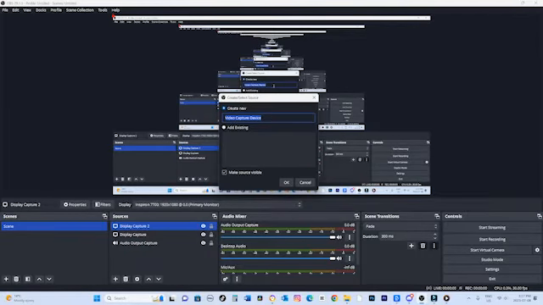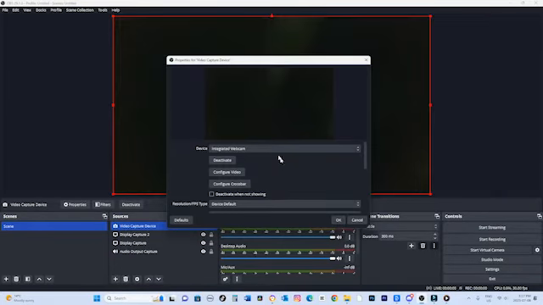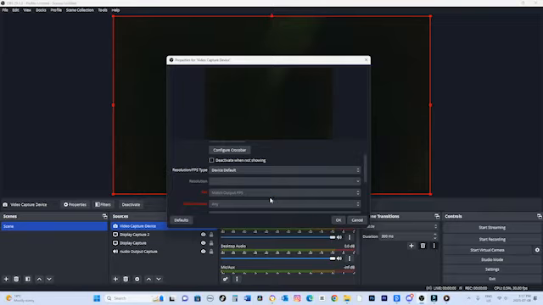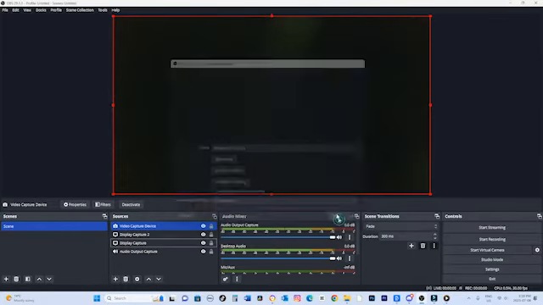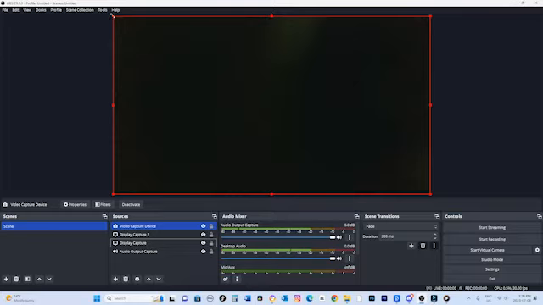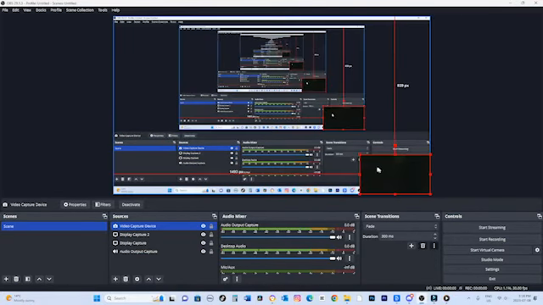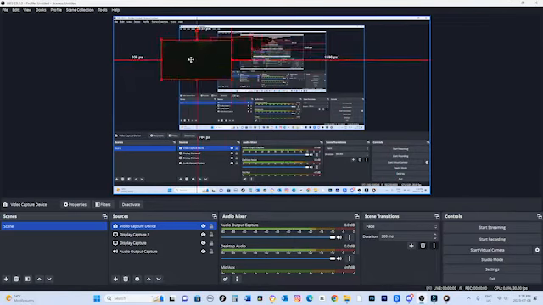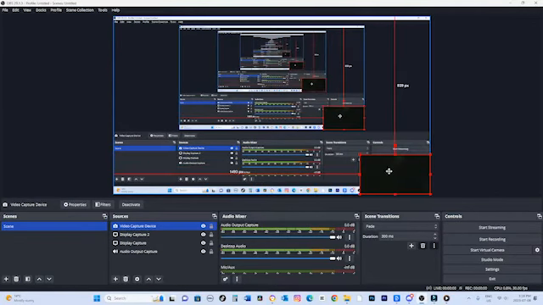In the Sources section, click on Video Capture Device and press OK. Within this menu, you can select the device you want to use. Since I'm using a laptop with a USB webcam attached, I can choose either the laptop's built-in webcam or the USB webcam. For the purpose of this tutorial, I'll select the built-in webcam, as I'm currently utilizing the other one to record this video. As you can see, a preview of the video appears, and you can move and resize it on the screen to your preference. I'll make it slightly smaller and position it in the bottom right corner. Feel free to position it wherever you like, be it the top right, top left, or any other location. Personally, I find the bottom right corner to be ideal.